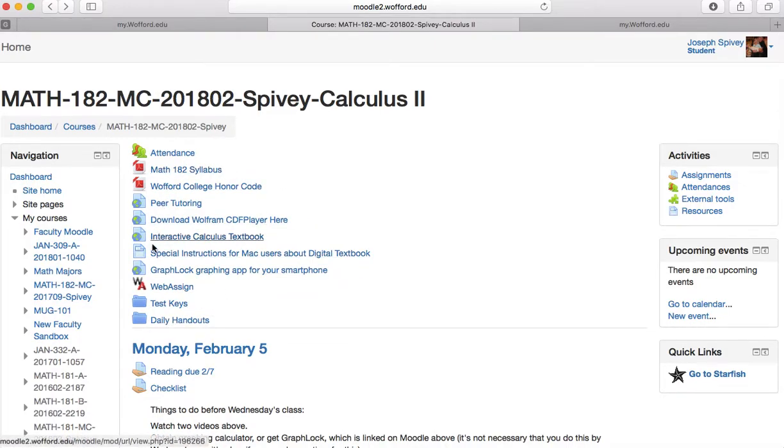This block here contains all the resources for the class. This first link is the syllabus for the class. It talks about class policies, how grades are administered, all that sort of thing. There's a second video about the syllabus. So I'll go through that syllabus in more detail. But if you click on that, you can download the syllabus and take a look at it. You need to read it, please. This is a link to the Wofford College Honor Code. We'll talk a little bit about the Honor Code in the other video. But I just want to make sure that you know that the Wofford College Honor Code is important. You signed it. And when you submit assignments in this class, you need to make sure that you abide by the Honor Code.